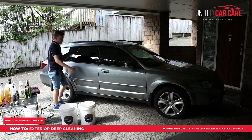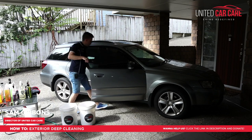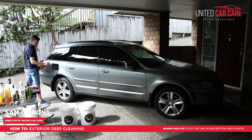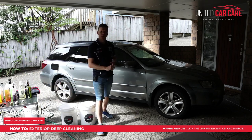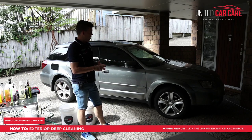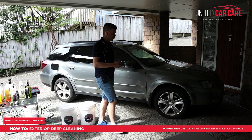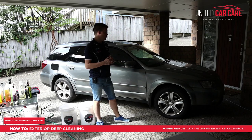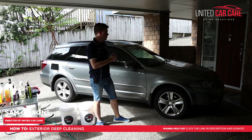We'll talk about other things that you can also clean in the washdown stage. For example, I'm going to pop open the fuel cap. We're also going to talk about door jams, so I'll be using my handheld camera to do some more thorough cleaning of those areas. Then we're going to talk a little bit about liquid decontamination, which we'll explain in more detail: getting rid of things like iron and sometimes tar, though mainly iron and other contaminants in the wash step.